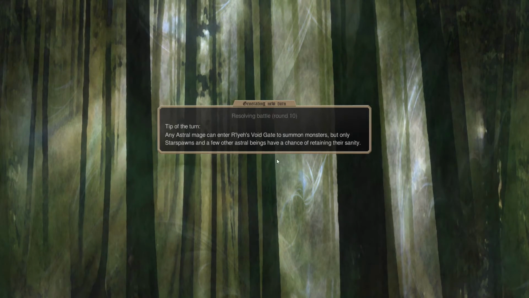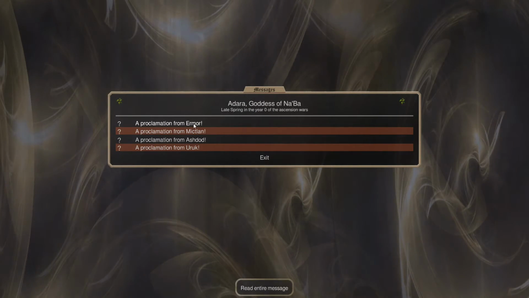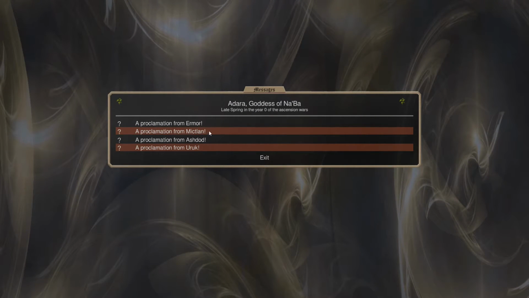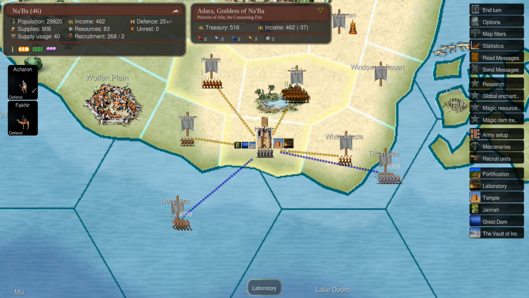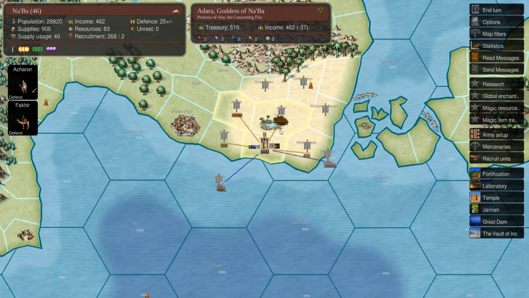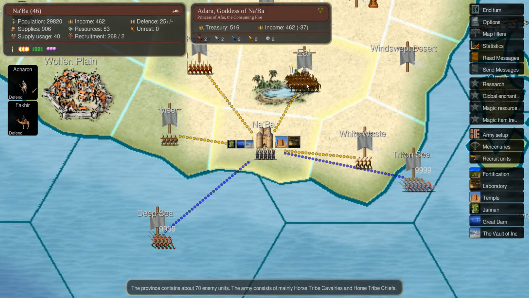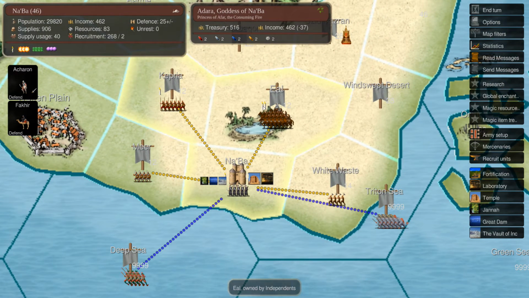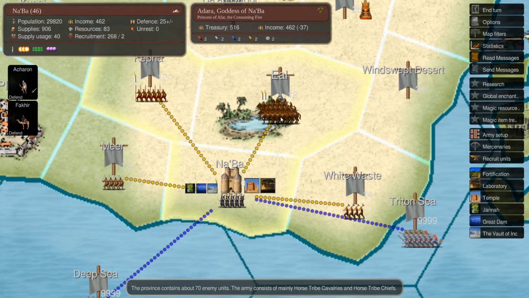End of turn. But I want to tell you too here about the other enemies here. Urmor, Mictlan, Ashdod, Uruk. I'm not going to look at them until we get to find them. Until we find them, right? Do I see anybody yet? No, we don't. That's very good news. So, okay, so here it is. You can see here our Dominion spread. And we have how many units? 70. Horse Tribe Cavalries and Horse Tribe Chiefs.